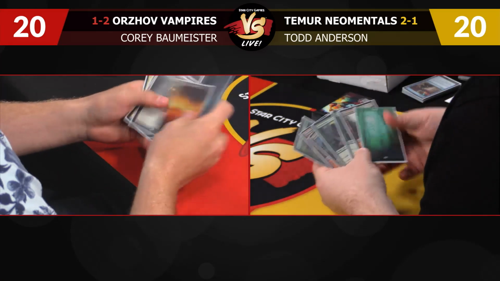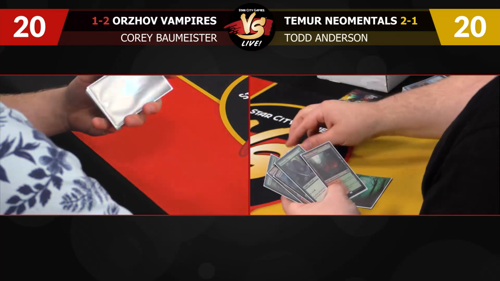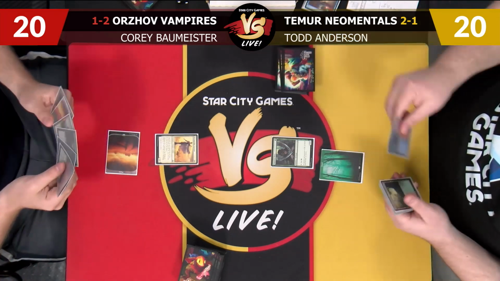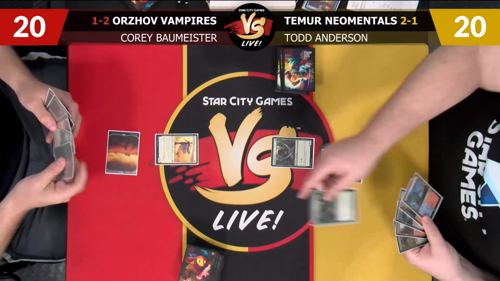All right. Game 4. Maybe I keep 7? Yeah, I'm keeping 7. I'll keep. Plan is okay, I guess. Mine is all right as well. Nothing too special. Gonna go like this. Pass it. Your turn.